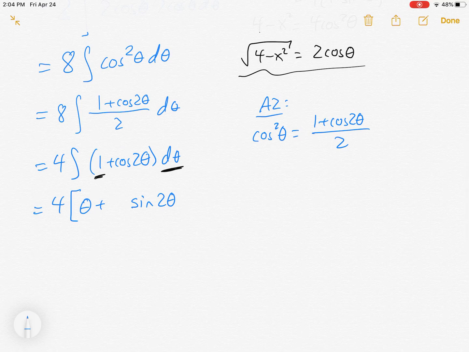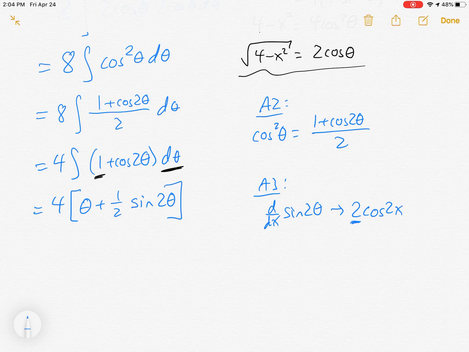plus, what's the integral of cosine 2 theta? Well, it's going to have a negative. I'm sorry, it's not going to have a negative, but it's going to be sine of 2 theta, right? Because the derivative, let's just kind of, if you want, you can do u substitution if you like, but we know, just this little side here, the derivative of sine 2 theta would be 2 cosine 2 theta. There'd be this extra 2. So to absorb that, we put a half there.